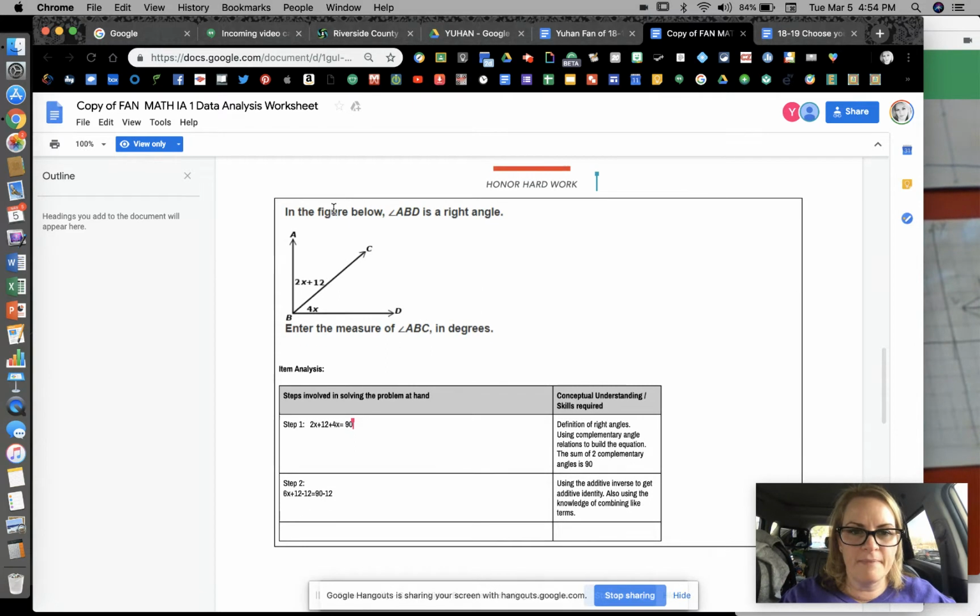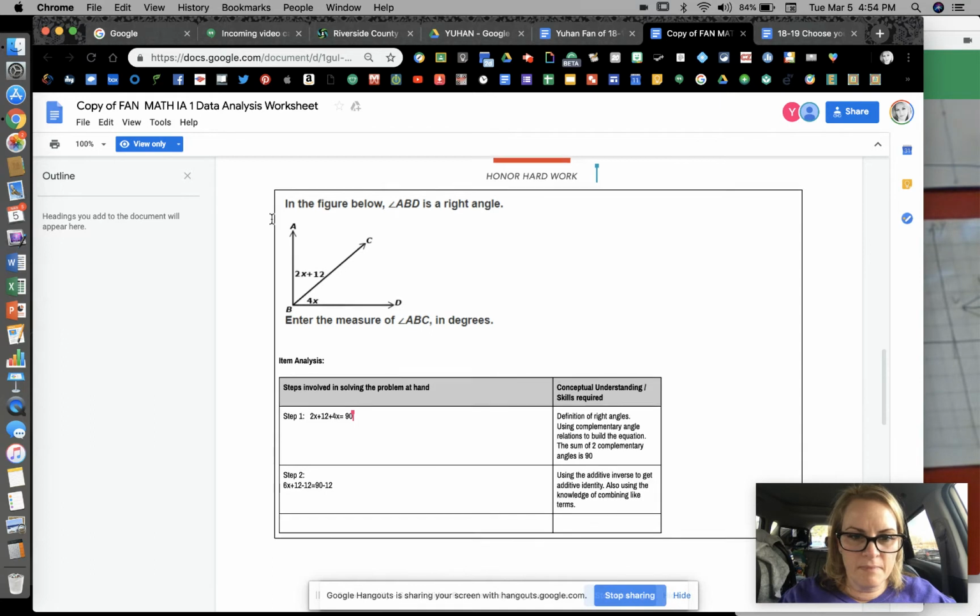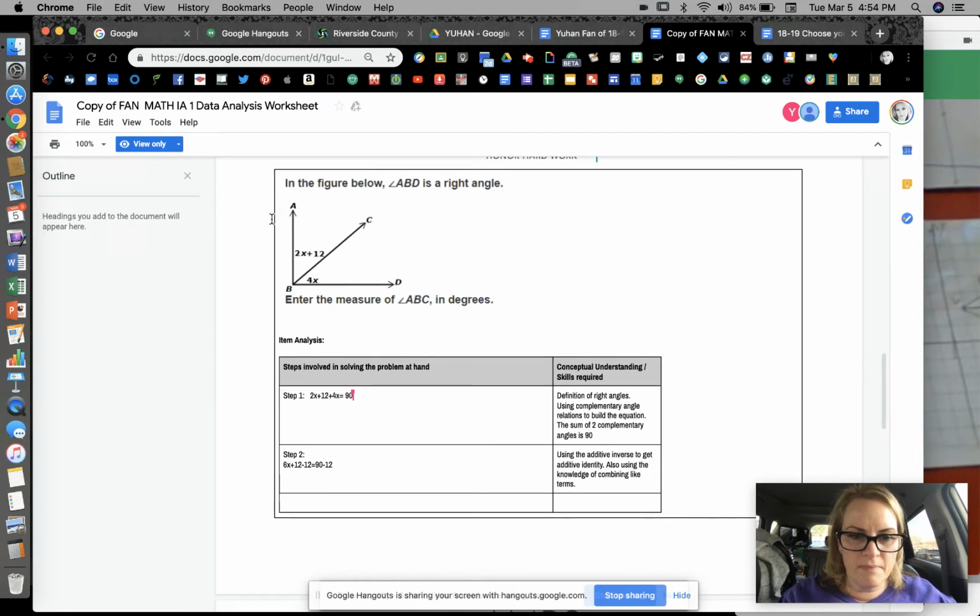Okay. The whole one part of the sentence is, so I had the definition of vertical angles and the definition of right angles, knowing how to do the algebraic operation. Okay, say that last part one more time. The definition of right angle. Yes. Knowing how to do the algebraic operation.